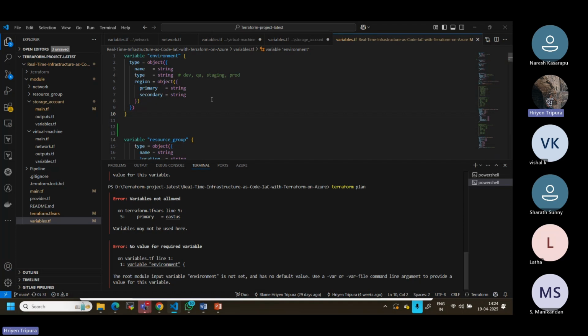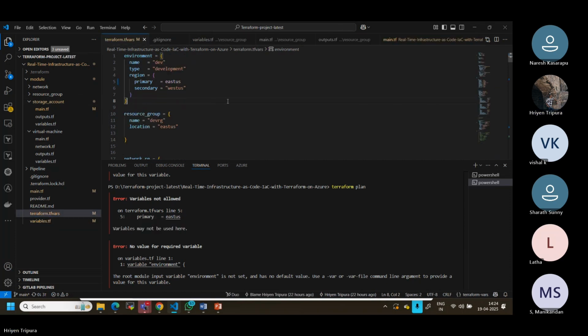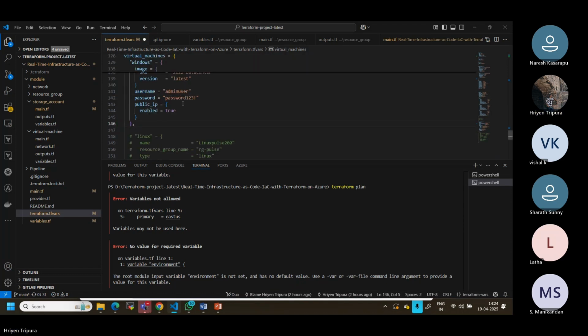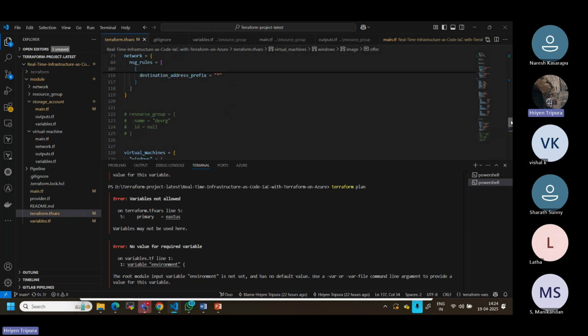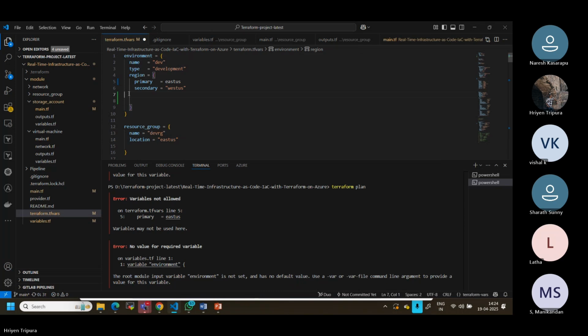Oh my god, what did I mention? Let me check the file. What did I change that time? Oh, I changed something, right? So anyway, I will remove this also. Primary, secondary is okay.